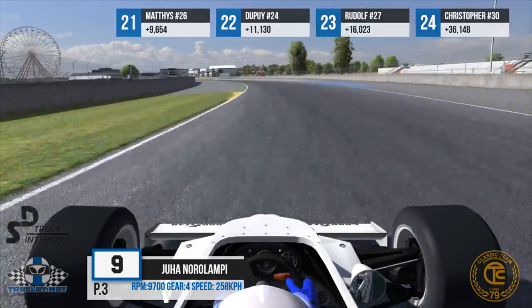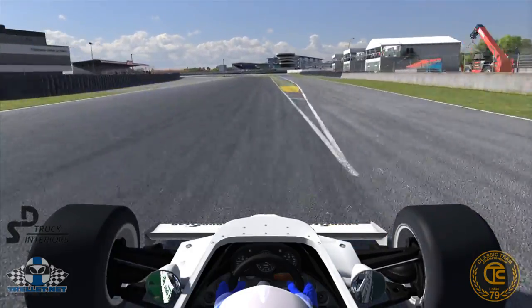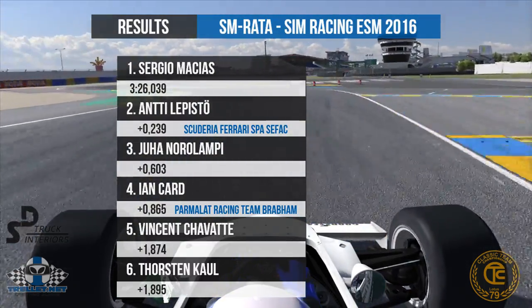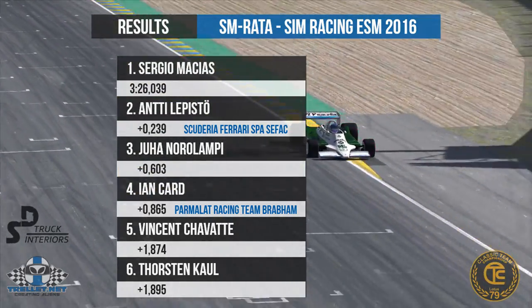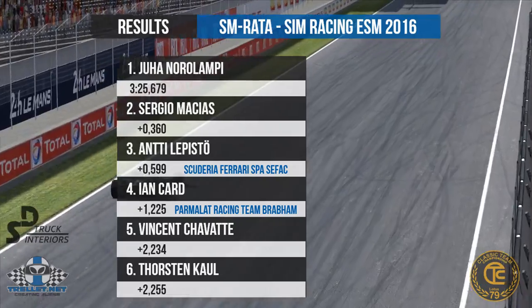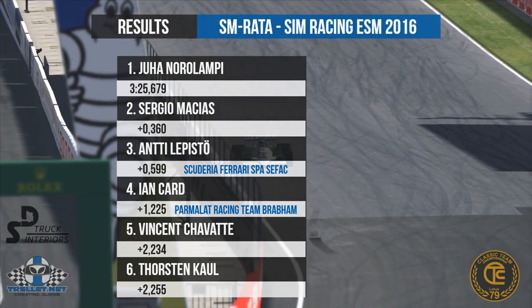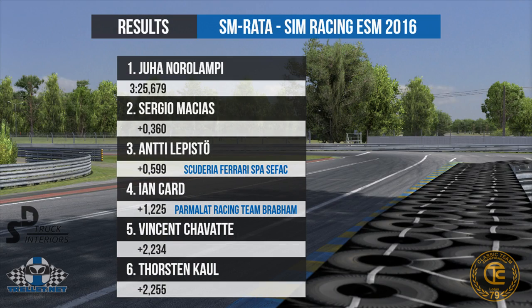So anyway, actual times, as we are going to talk more about the straight soon and the dynamics of the race. Anyway, Sergio Macias is in the lead with a 3:26.0, and that is without the chicanes, but it's still faster than the HPD prototypes did in the Le Mans 24-hour race. Johanna Lampi now takes the lead with a 3:25.6, so that's the second week in a row, I believe, that Juha has taken the pole position, unless someone can challenge him. And who is still out there who could? Nobody, because we have run out of time. So it's Johanna Lampi in the pole position, ladies and gentlemen.